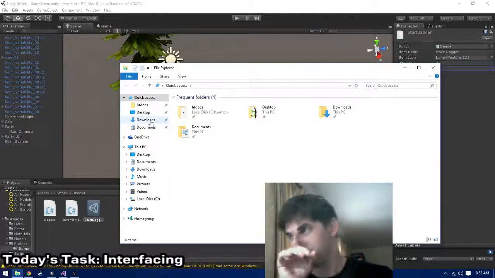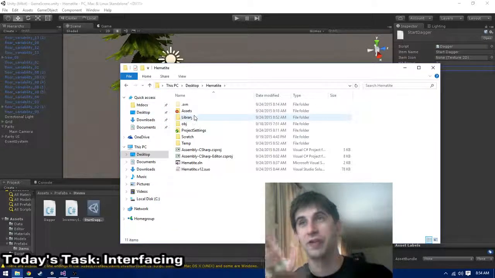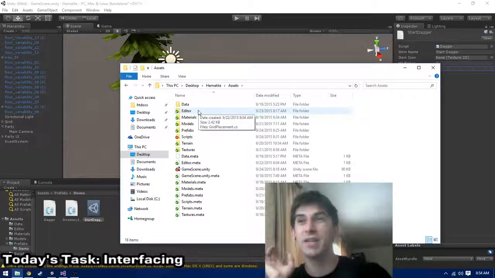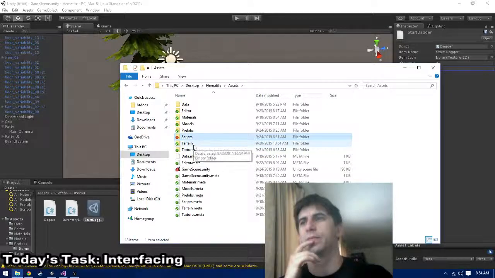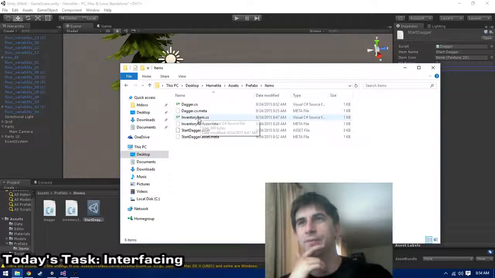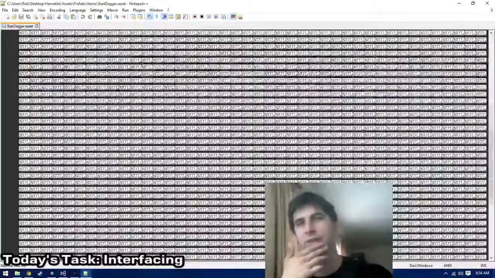Now, granted, they're probably going to batch it down into a tiny little file. It probably will be nothing but a bunch of bytes. But if it isn't a bunch of bytes, I want to see this. Specifically, prefabs, right? That's where I was. Prefabs, items, asset. Okay, yeah, it is packed down into... Oh, that's interesting, though. You can see some of the information getting stored there.